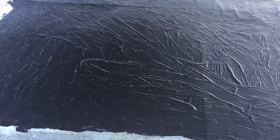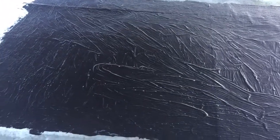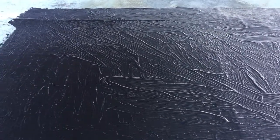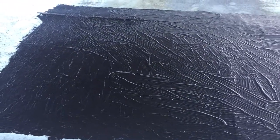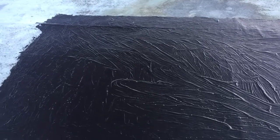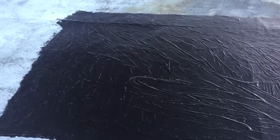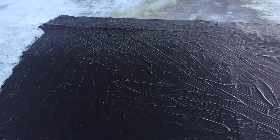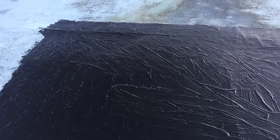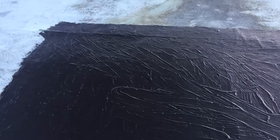Anyway, that's the best I can do in the circumstances. That pretty much covers the area where it was leaking underneath. Obviously water can track anywhere and everywhere. It's funny stuff. But I can't go out shopping for more materials. We don't really have the money to go out shopping for materials anyway at the moment. So yeah, just using up some of that DPM. Hopefully that will at least do something.